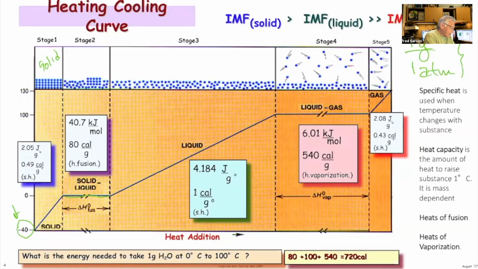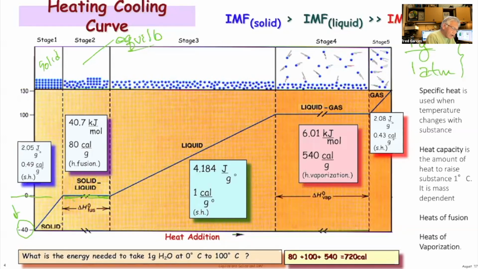And what we have is an equilibrium. The reason why it's called an equilibrium is because both phases, solid and liquid, coexist and they're interacting. Some solid goes into the liquid, some liquid goes into the solid. And that's because when water melts, the temperature is constant. That's why you see this line that goes horizontal right here.